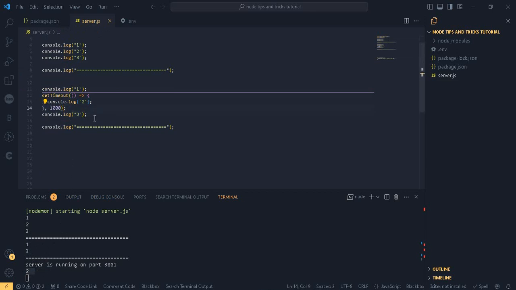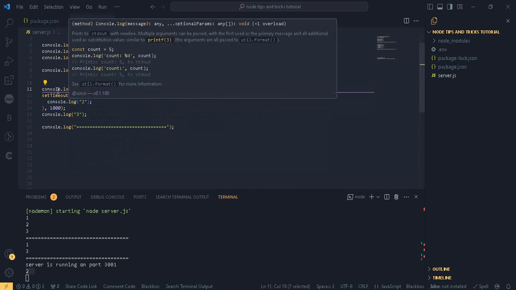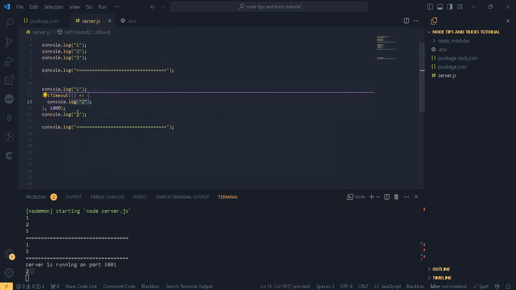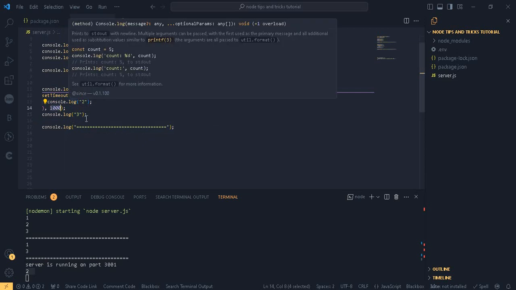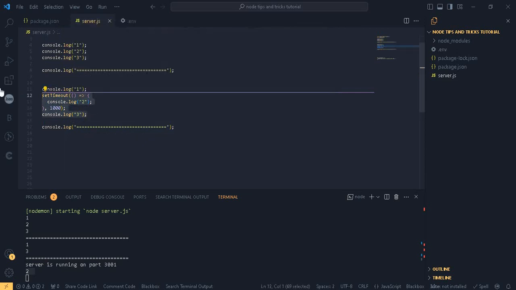So what do we have to do if we need to make this work in the same order that we wrote it? We need to print 1, after that 2, after that 3. Also we have a delay in one or two of them, so in this case we need to use promise.